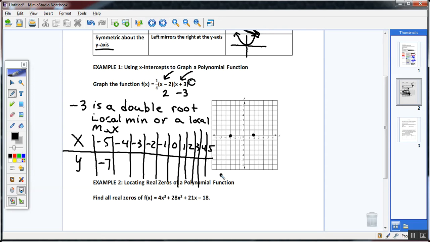What I need is your help. Gabriel, I'm going to have you put negative 4 in for me and get an output. Annika, you've got negative 3. Xavier, you're responsible for negative 2. Maddie, you're responsible for negative 1. Sterling, you're the lucky one, you're responsible for 0. Jordan, you're responsible for 1. Keegan, you're responsible for 2. Rhett, 3. Brandon, 4. And Cade, you've got 5. So tell me what your outputs are with those. Let's form a chart. When you've got a value, just raise your hand. Tell me what x value you had, and I'll get your output in there.